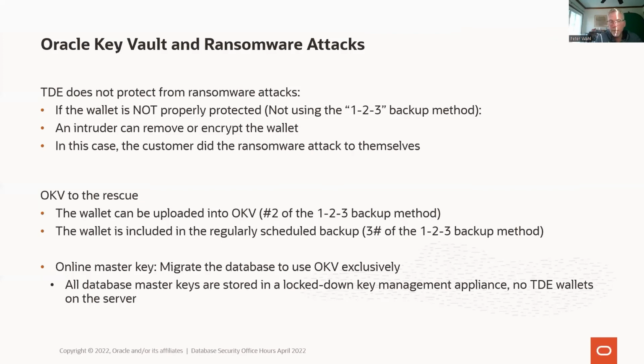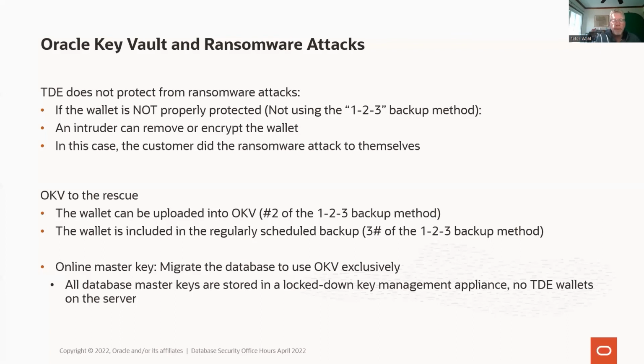So the 1, 2, 3 backup method is something that is implemented by TDE and by OKV together. If you make any changes to the TDE wallet, we automatically enforce that you use the with backup clause. That creates a backup. This is backup number 1. It should be a backup that is immediately available on the same file system, maybe. And so if you mistype a new wallet password, if something goes wrong while you rekey, you automatically have a backup that was created before we committed the change to the wallet.